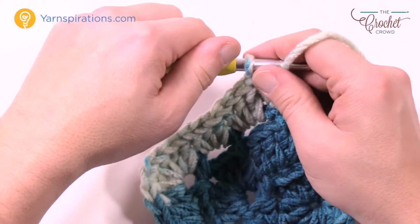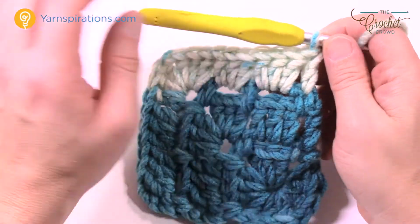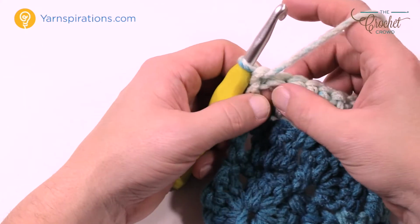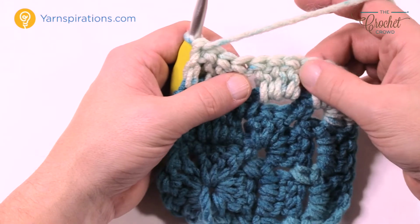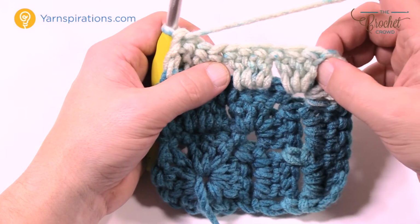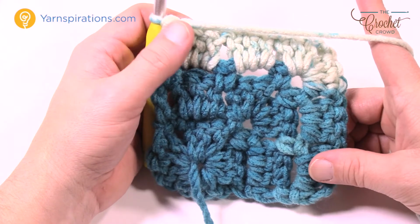that's standing by itself. So all you're just going to do is you keep going back and forth exactly what you know. So if you remember, you turn your work, you're going to chain 1, you'll single crochet in between the space here, chain 3, single crochet right in between the space of the group of 3, chain 3, single crochet in this chain space, chain 3, then come to the corner, single crochet, chain 3, single crochet, and then just keep moving down the other side like that.